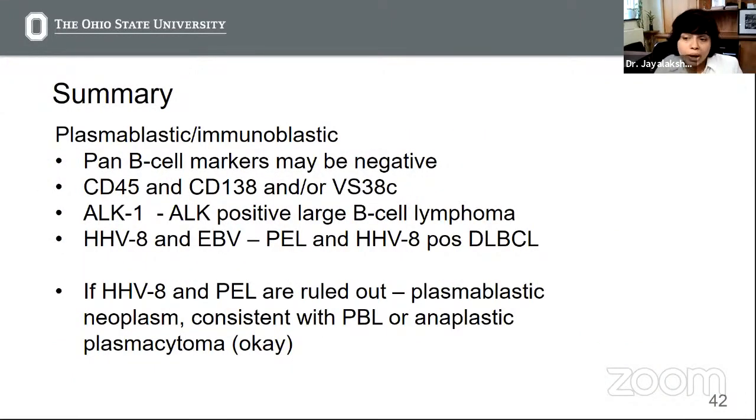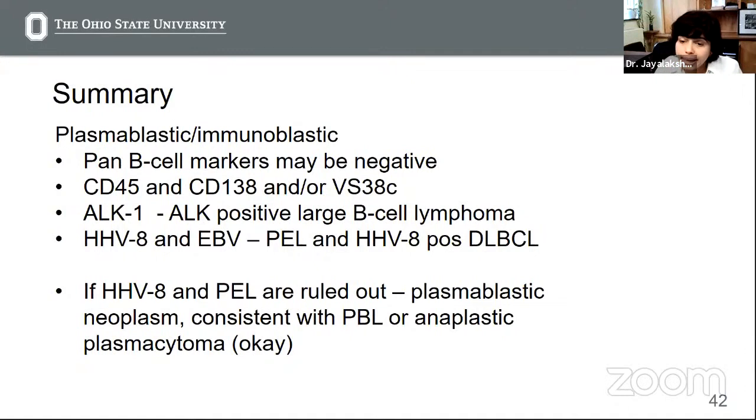Then, for a lymphoma with plasmablastic or immunoblastic morphology, keep in mind a good number of entities under this category can be pan B-cell markers negative, like we saw. And here, stains to the rescue most of the time are CD45 and plasma cell markers. So if you are looking at the lymphoma and nothing is coming up, remember to do plasma cell stains. Then do CD30, ALK1, HHV8, and EBER for subcategorizing the entities with this classic morphology.